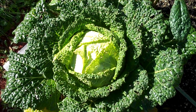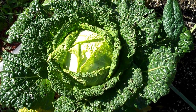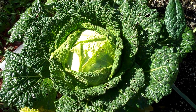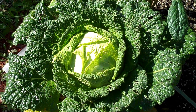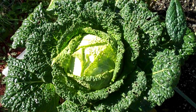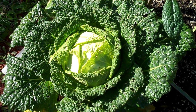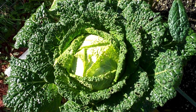I'm going to start doing some of my final harvesting. Not ready to bring the cabbages in yet. They're still growing a bit, and I see I've got to spray again with BTK. I have some fresh cabbage moth worm damage on them, but they'll be quite all right with a few frosts on them, and then I'll bring them in and make a video on the making of my first sauerkraut.